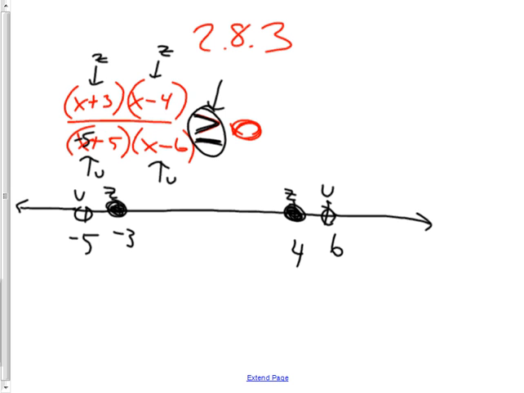Does it mean it can't happen? No. If you're really careful about being careful, but that doesn't come naturally to most teenagers. So you've got to fight that urge to just get it over with quickly and get it done, because if you make one little mistake and you think it works in here where it really doesn't work, the whole thing's wrong. You've got to be really careful.